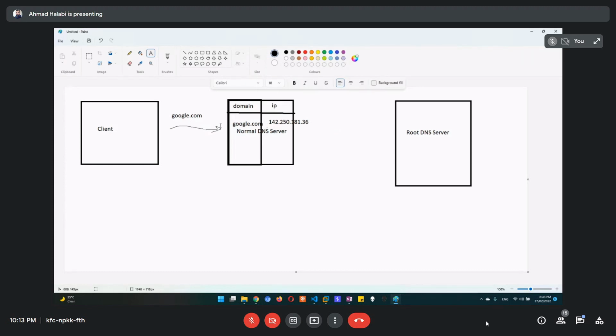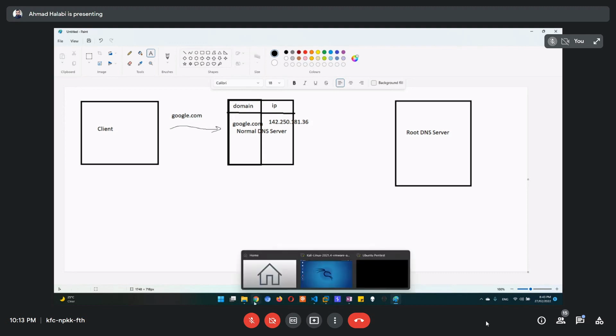So actually the information is stored on the IP addresses, not the domain name. Domain name is just a name, because instead of you typing the IP address, which you will not memorize, they name them as host names. So this is the host name, this is its IP address. So it will return to you the information of the IP address, and by that you will browse google.com.